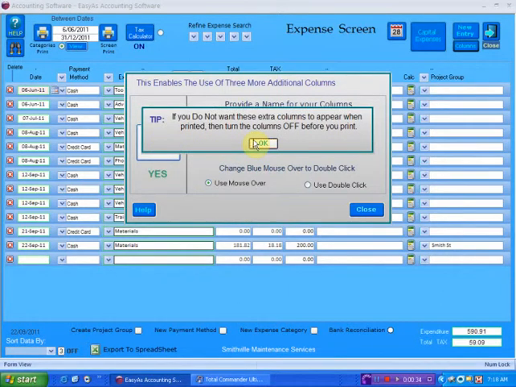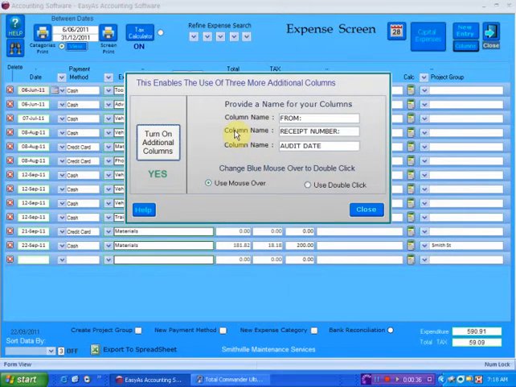If you don't want these columns printed on the report when you print out a report later, you just jump back in here and switch it off, and it won't print them on the report, and then you can come back and switch them on again when you're using them. It's that simple. Obviously, we've given it some default suggested heading names, but you might use those particular headings for another purpose. Obviously, it says audit date here. That particular column's our date column. But these particular columns here can be used for any other purpose.